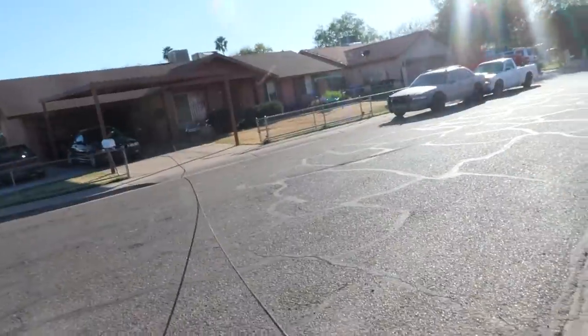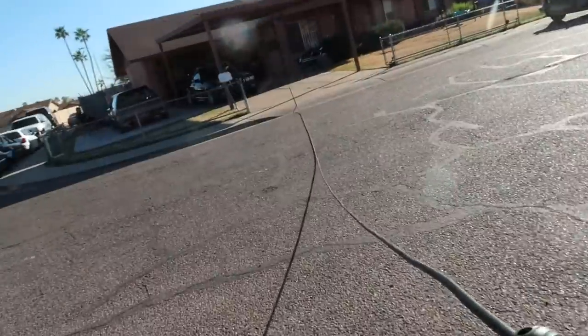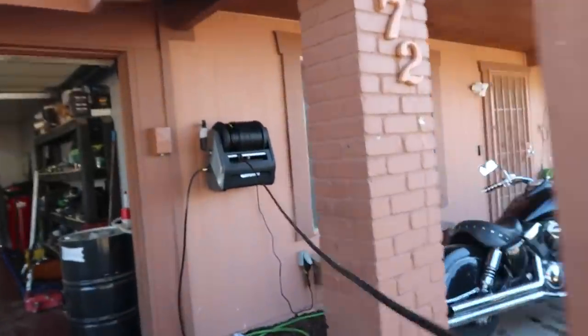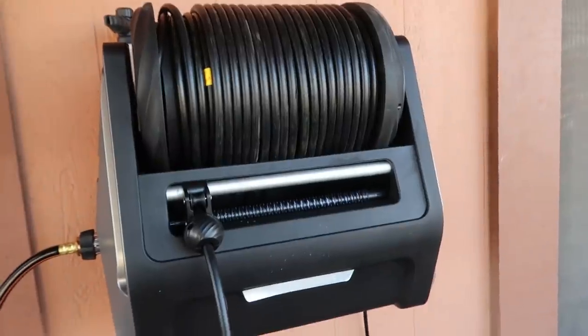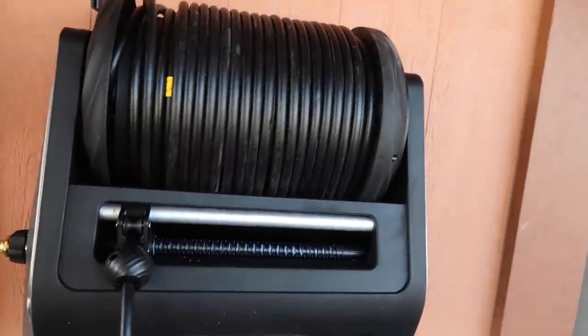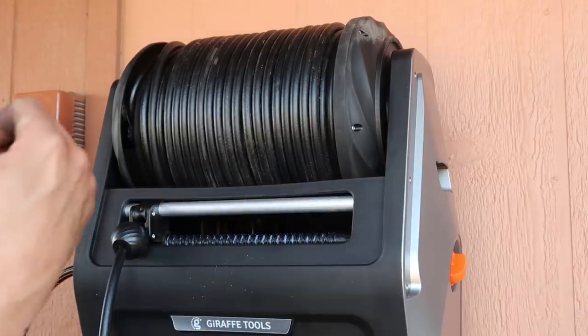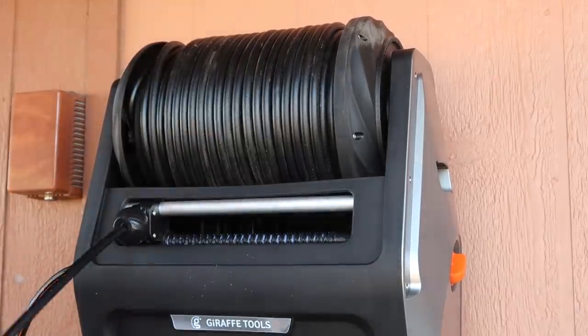All right, got the thing stretched all the way out. Now we have to try out the hose reel — they say you just give it a pull and they recommend you actually walk back with it rather than letting it retract on its own. Dude, it's just wrapping right up, all the way to the end. That is sick. It's got a little guide system on it that keeps the hose feeding in nice and straight. That's going to save me so much time — no more dragging the pressure washer around just to reach different spots.